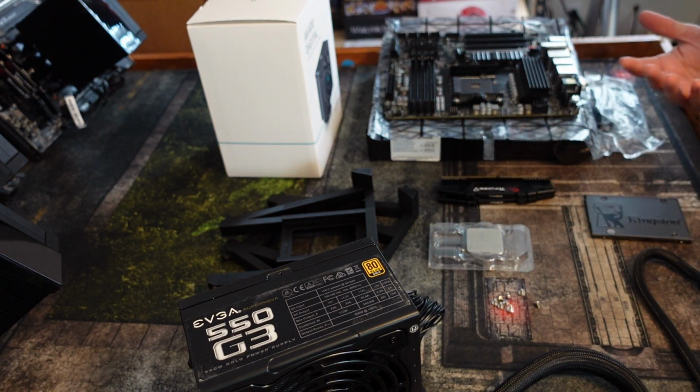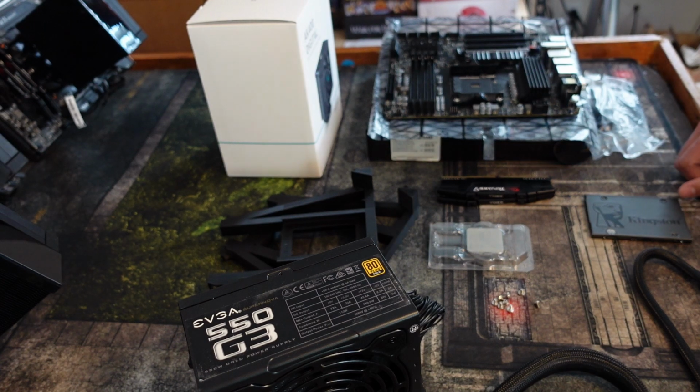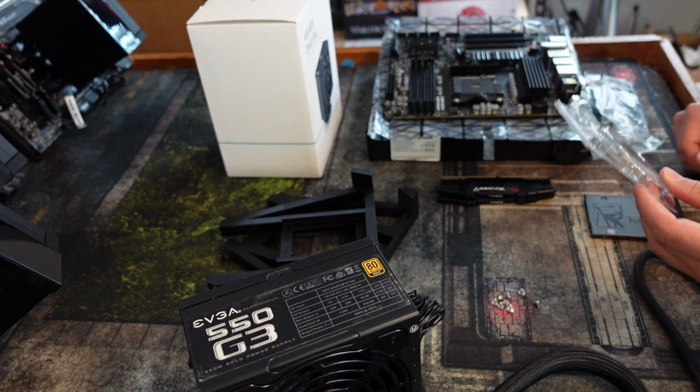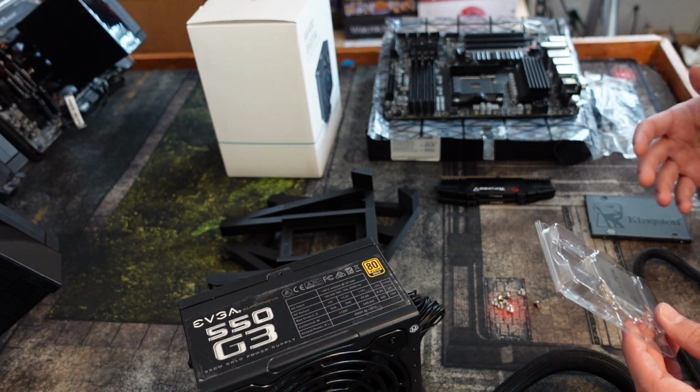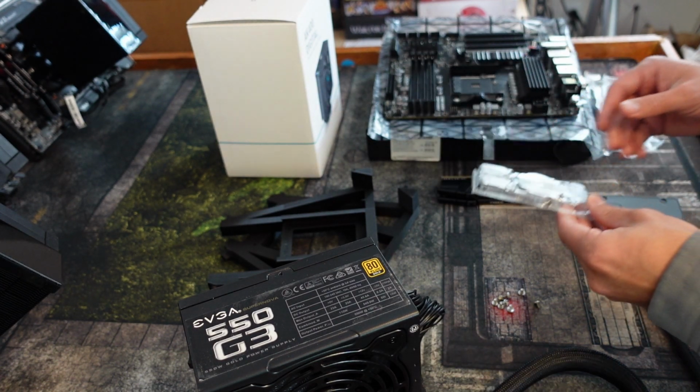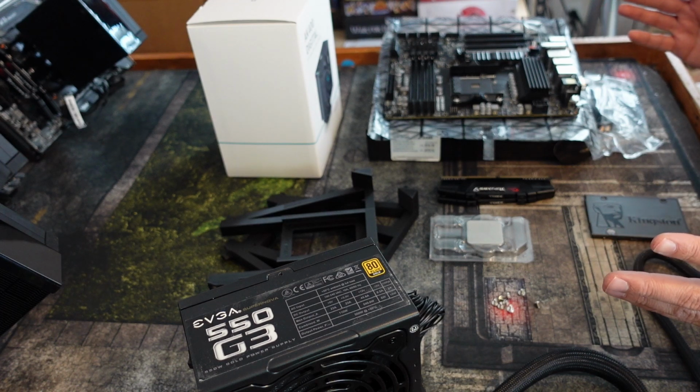So I figured, I've been paying about 150 to 155 for 3900Xs, let's give the 3900 XT a go. I've heard some differing opinions on it, so I kind of want to see for myself. So let's go over all the parts in this build.